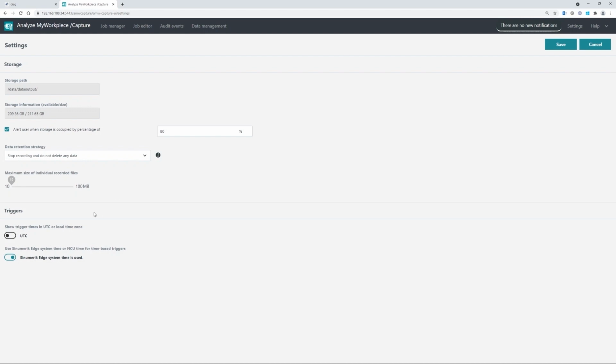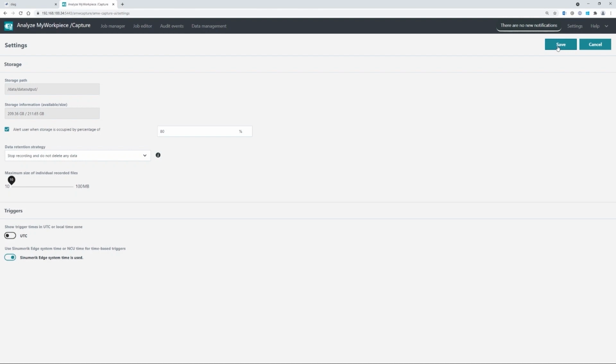The last setting is regarding time zones. It is recommended to leave it as it is, I would say. So the standard settings are always based on UTC time. But if you would like to use a local time zone, then you also have the possibility, using this slider, to specify or use your local time zone, which is necessary when you use time-based start and stop triggers, about which we will talk in a minute.